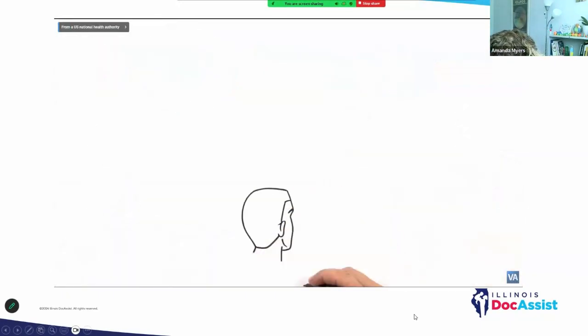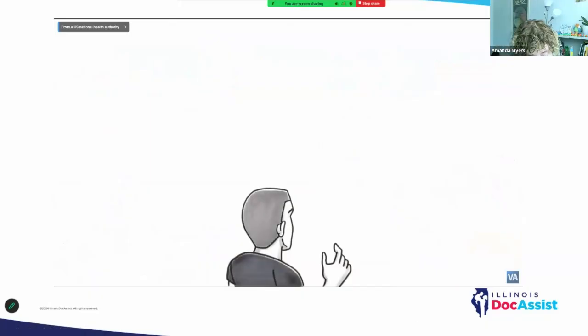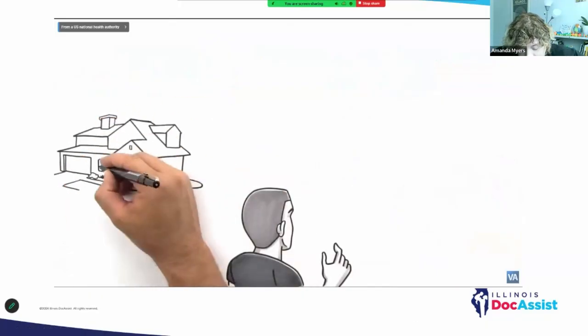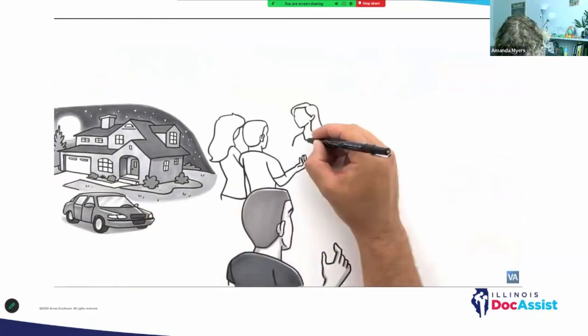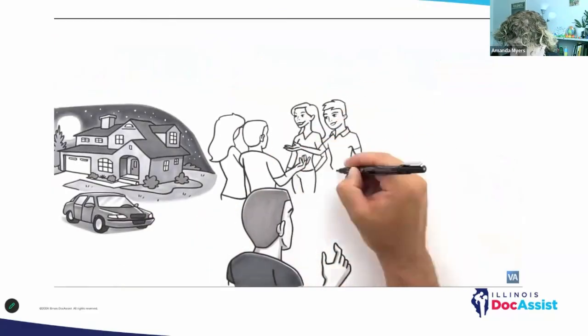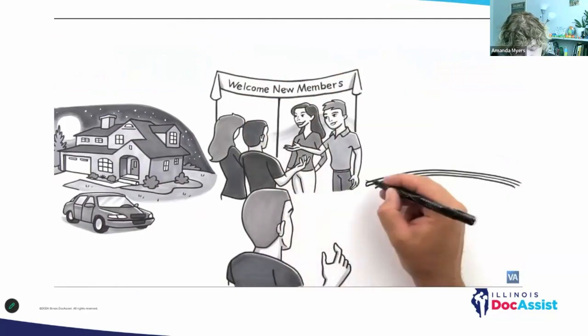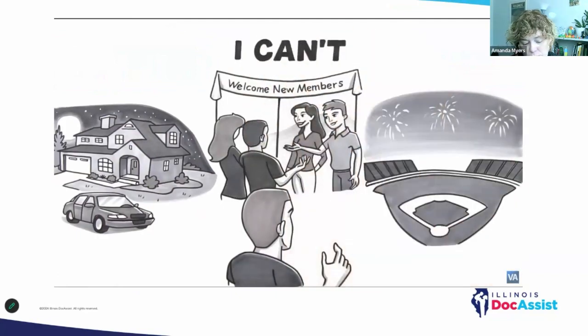If you have post-traumatic stress disorder or PTSD, it's common to feel like there are places or situations that are unsafe. It may seem like the best option is to avoid them, staying away from people or places that feel dangerous or are reminders of a traumatic event. As a result, you may develop "I can't" rules.